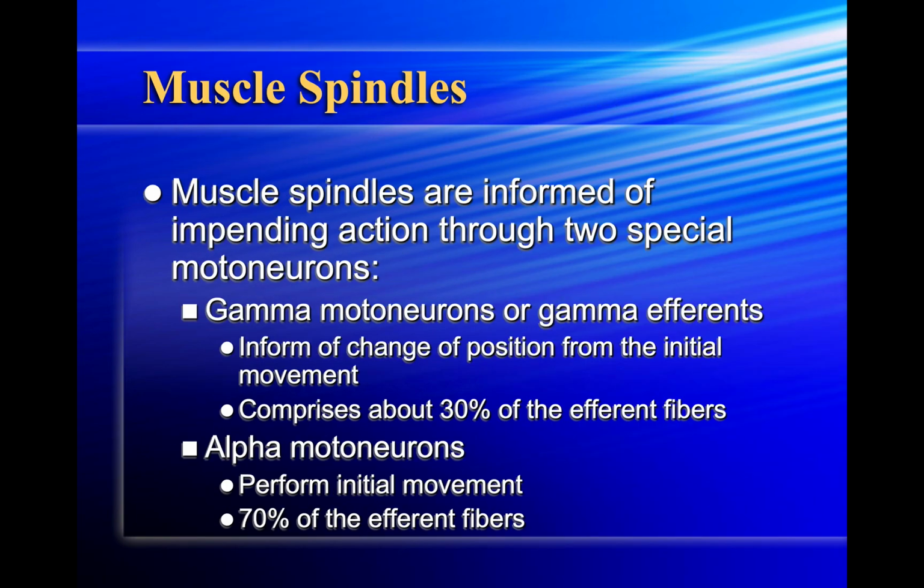Muscle spindles are informed of impending action through 2 special motor neurons. The gamma motor neurons, or the gamma efferents, inform of change of position from the initial movement.